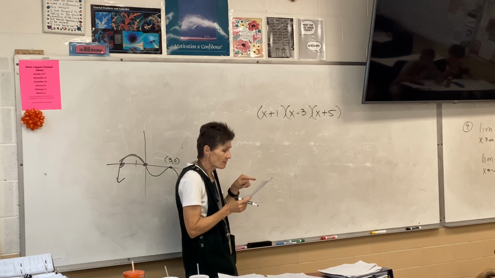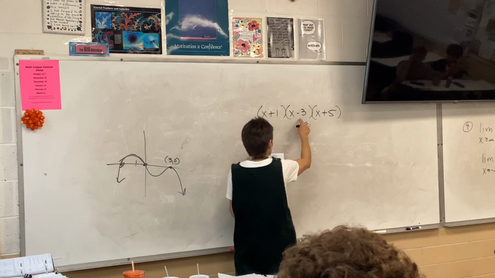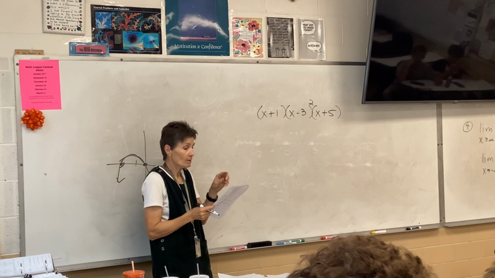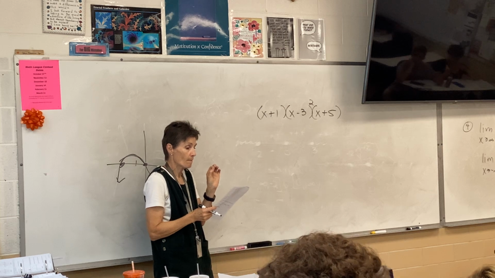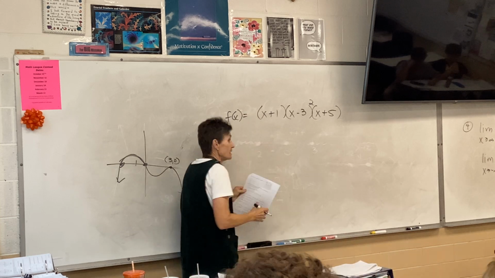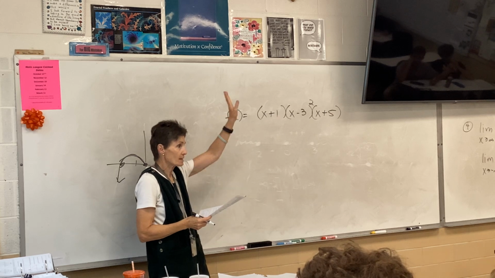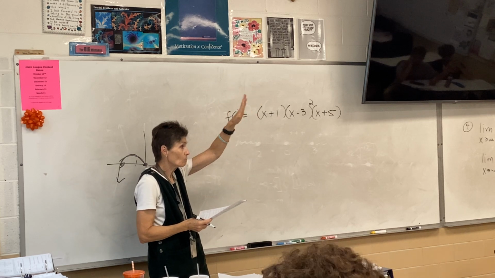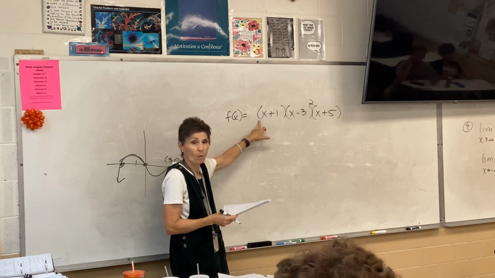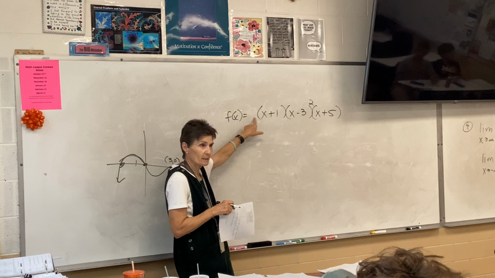Now we gotta look at the behavior at each factor, and somebody over here said this one should be squared. How do we know that? Because it bounces there. Do I need to do anything with the other two? No, they're regular factors. Do I need to put anything else into the problem? No, because it is up, which means it will be positive. So leaving it blank implies a positive 1. So you really don't need anything. If it were upside down, you would have to make sure you put a negative out here, right?